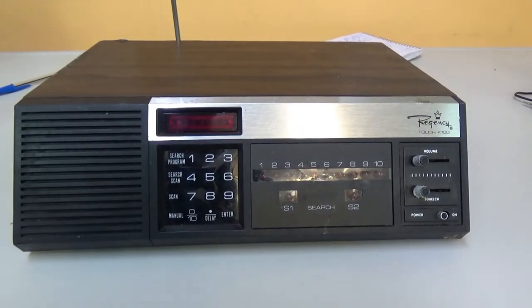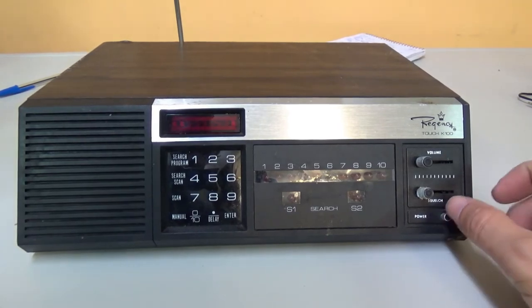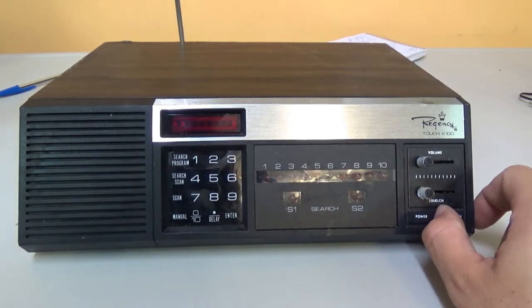This scanner was given to me — or I bought it off a guy — along with another radio. The other radio had clearly never been used. This one still had the styrofoam on both sides, and came with a box that had gotten wet. I had to scrape a lot of styrofoam off the sides of the wood grain. I don't know how many hours are on this radio, but I suspect very few. I'm going to show you guys how to program it and give you a close-up overview.